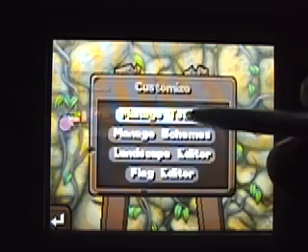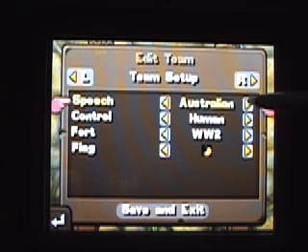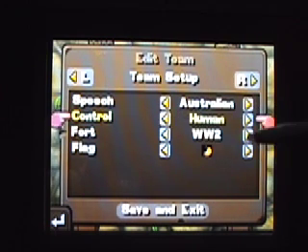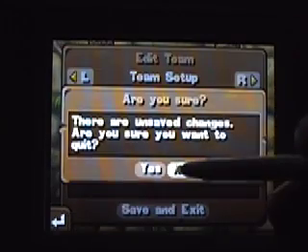You can customize your teams in many different ways, such as my team, Team Awesome. Now I can give him a different accent. I can give him human control or computer control. I can have a different flag or different fort option. But the different voices are really fun. They're actually quite interesting and funny. And if you want to give a team an AI control during team matches, then that works fairly well. But let's not save. Let's move on.